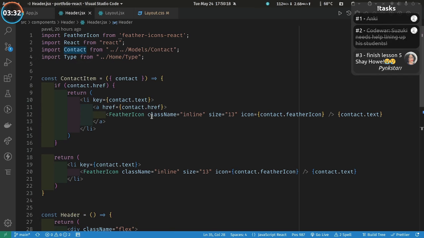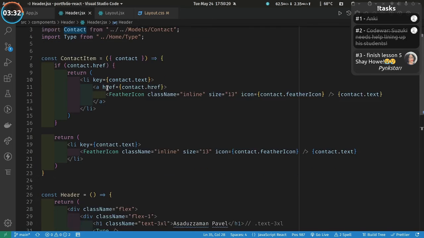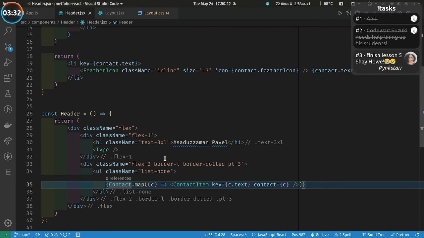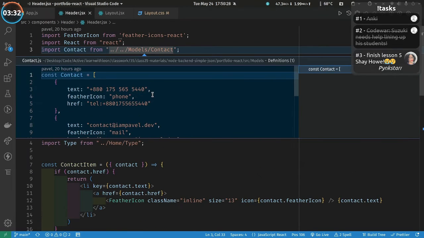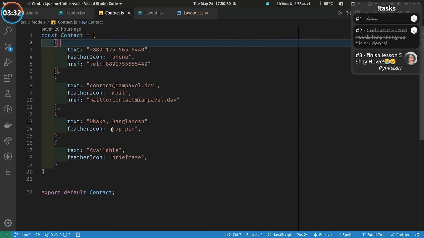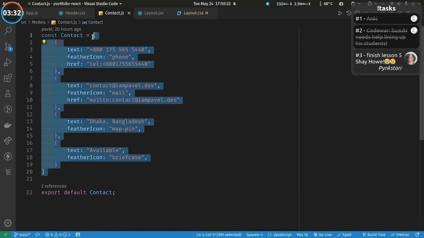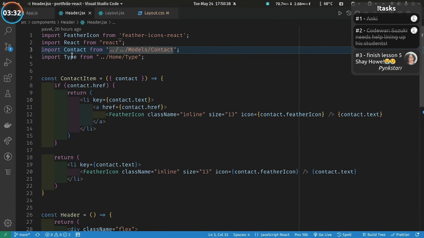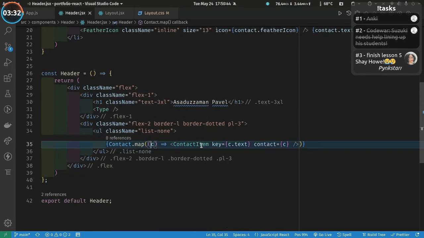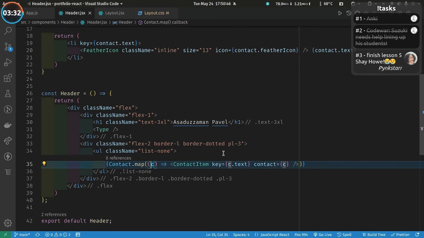Contact.map. Import. So I'm in the header. Then we contact.map. Yeah, that looks good. Let's look at what contact is. Okay. Yeah, I've kind of done this on my site too. Hard-coded an array of things. The fact that you use an uppercase C makes me think it's a component or a class. Besides that, perfectly reasonable usage here.